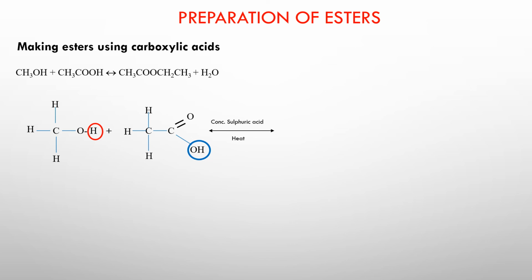The H and the OH will combine to form water, and the remaining group will be the ester, starting with the carboxylic group. So we are going to draw the carboxylic group first. The 2 carbons. So we are going to draw the 2 carbon atoms that are remaining from the carboxylic group. Okay, now we draw the remaining hydrogens here, and then this carbon will now be bonded to the oxygen, this oxygen here. So this particular oxygen will now come here, and this will carry the other carbon with it. So this is your ester.